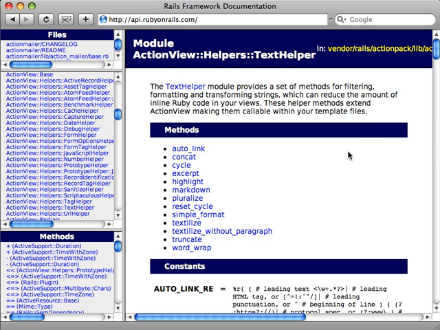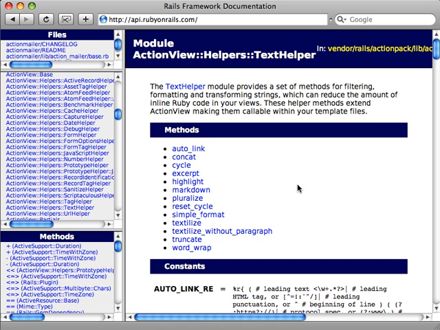Now, Rails comes with a lot of built-in helper methods. These are just a few of them in one of the helper modules. But as you can see, there's a lot of helper modules that we have access to. Now, a lot of these methods are very specific to the view layer, so if you ever want to use one outside of the view, you might double check yourself and question yourself, does this really belong outside of the view layer? But sometimes it does.